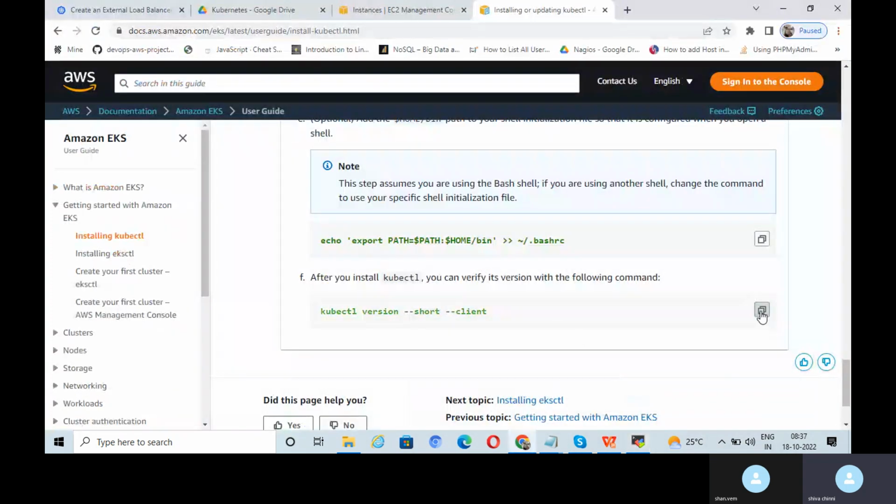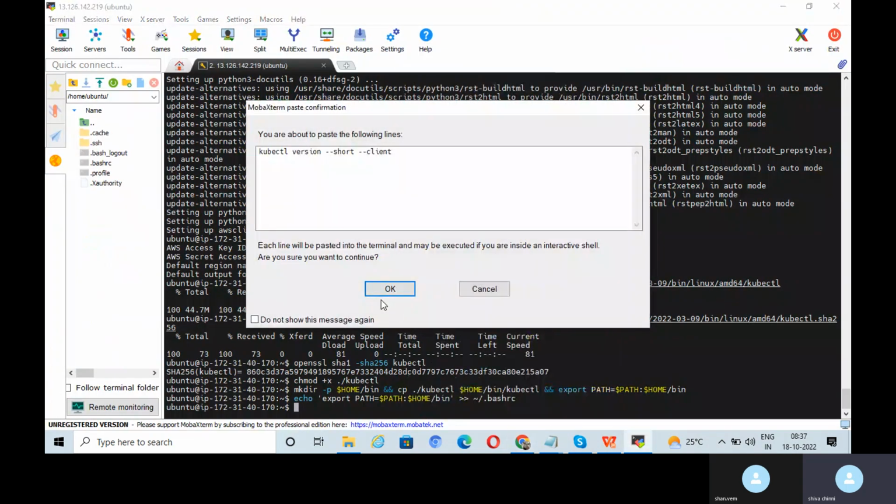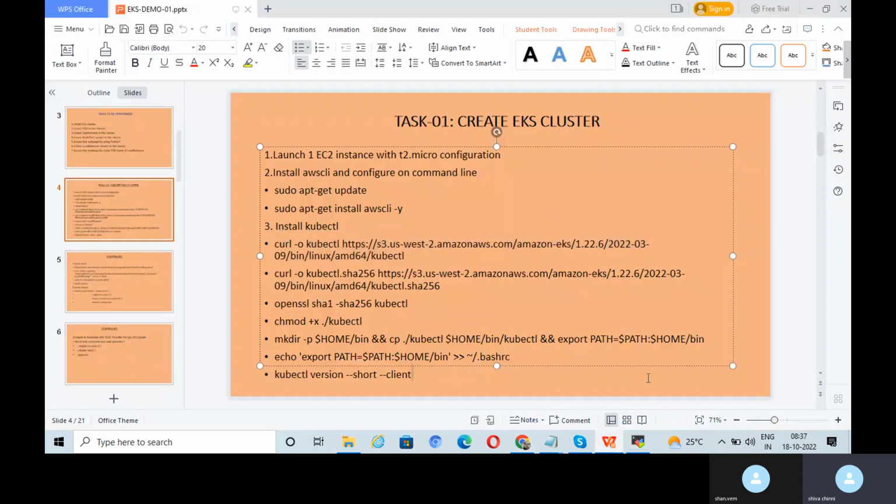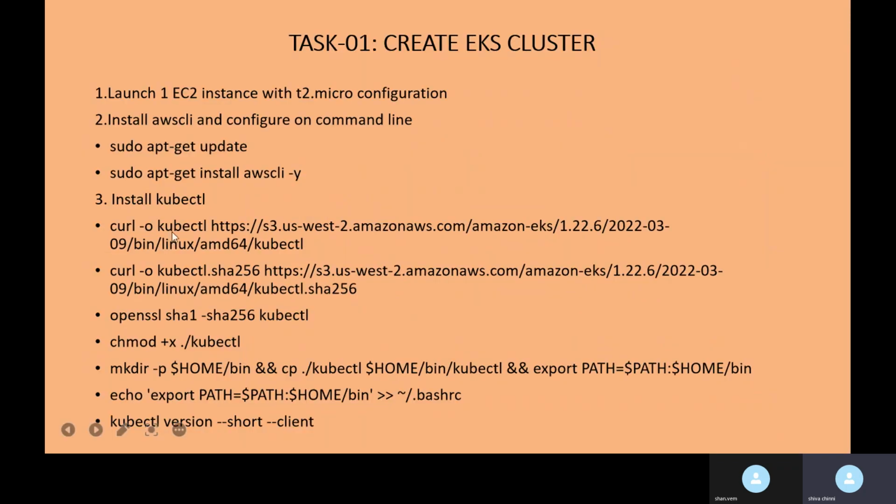So let me verify the kubectl version in our EC2 server. So this is the 1.22.6 EKS version. So these are the commands I have executed for the kubectl installation.